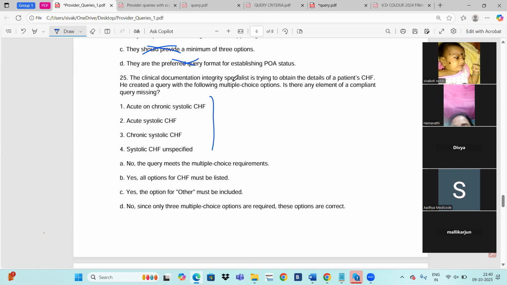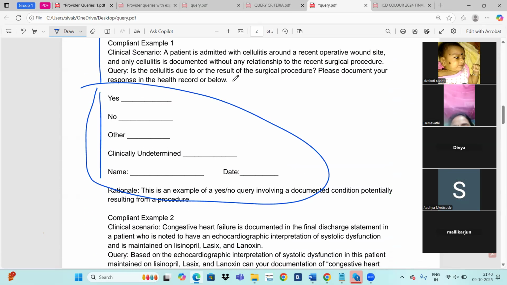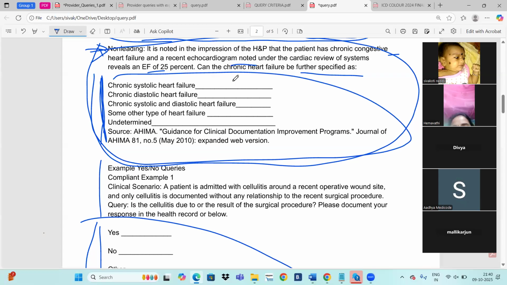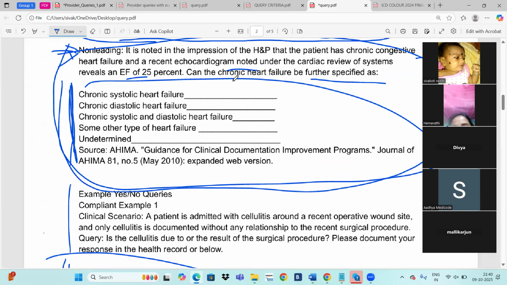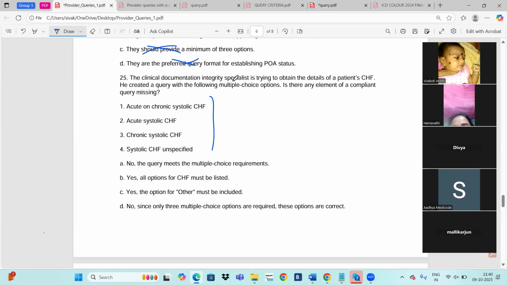They gave only these 4 options, and only heart failure types are mentioned. Do we need to add some more options here?